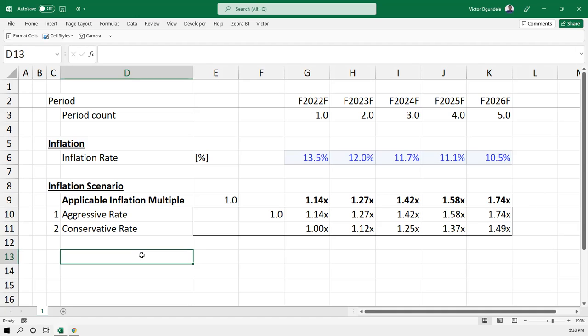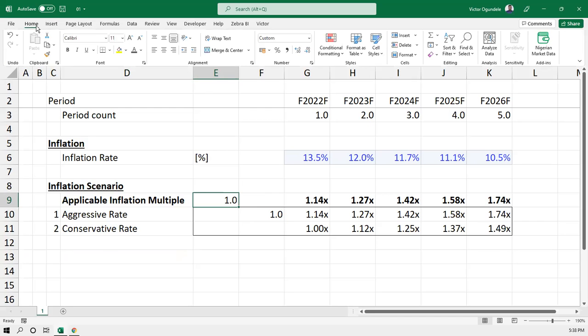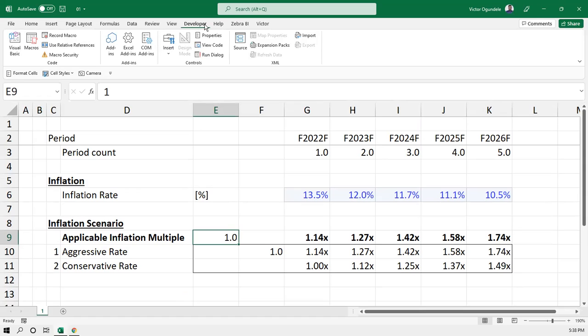You can use the aggressive rate and you see that your business will be at a loss for the period. You can use the conservative and you see that your business is showing positive profit for all the years. So you're just trying to see how this will affect your business. There are a lot of things that can happen as well. So I'm going to create a switch. I don't want my user to be typing 1 and 2 here. I want them to have a switch that they can use. So I believe this is also part of our basic Excel skills. So I'll go to my developer tab and click on insert and select my combo box.